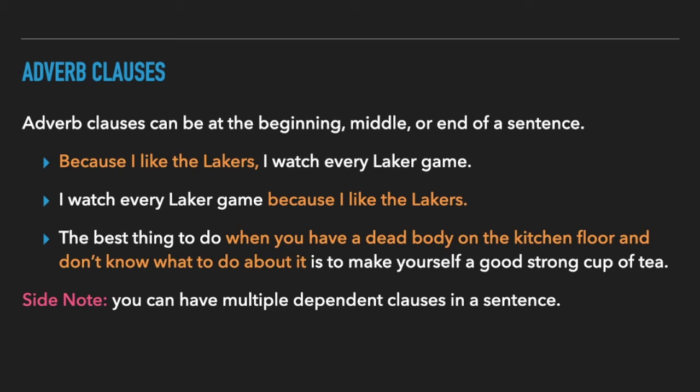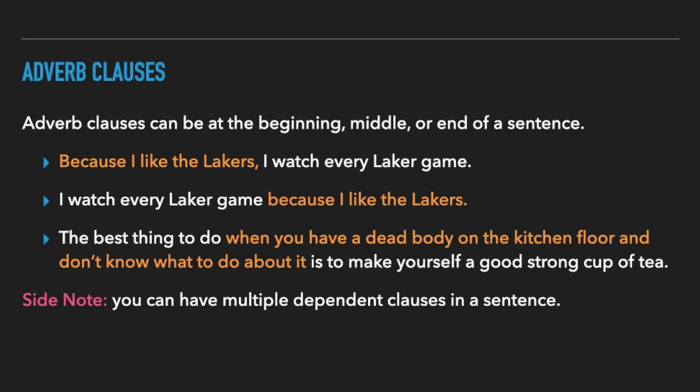You can also take the same sentence and the same clause, just take the clause and move it to the end. I watch every Laker game because I like the Lakers. You'll notice that when the adverb clause is at the beginning of a sentence, you use a comma, but when the adverb clause is at the end of a sentence, you do not need a comma. And so in fact, you'll never really see a comma before a because clause right at the end of a sentence. And if you do, it's just a very common mistake that I see.